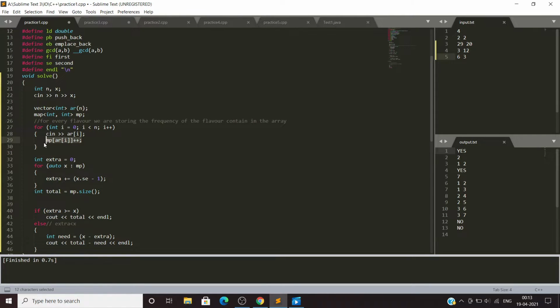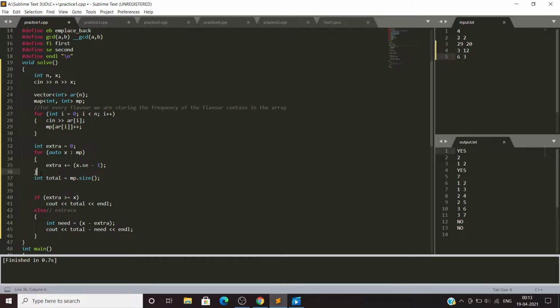We are storing it in the map. So the total number of distinct flavors that we have is map dot size.